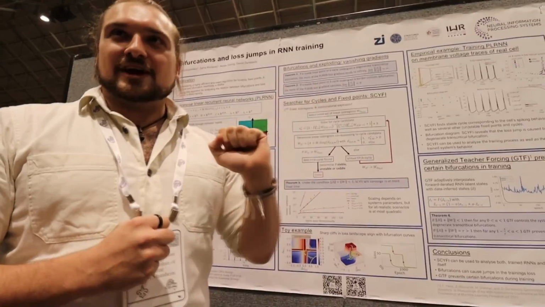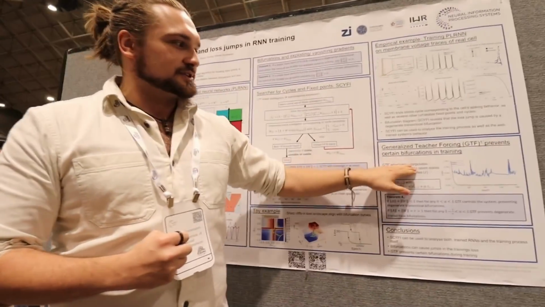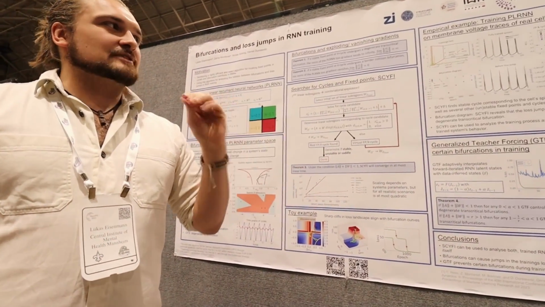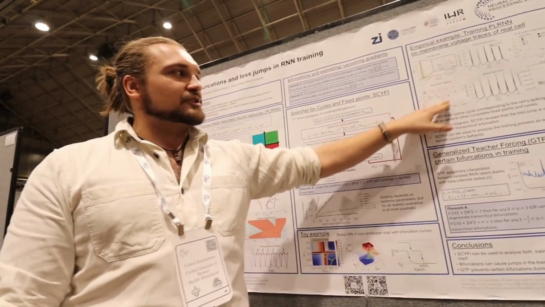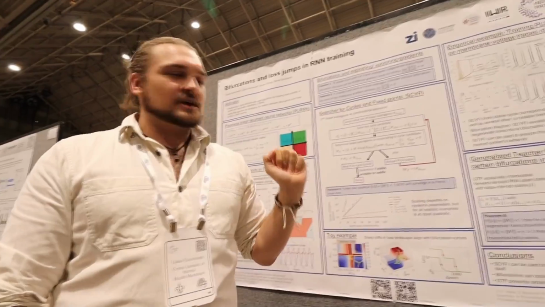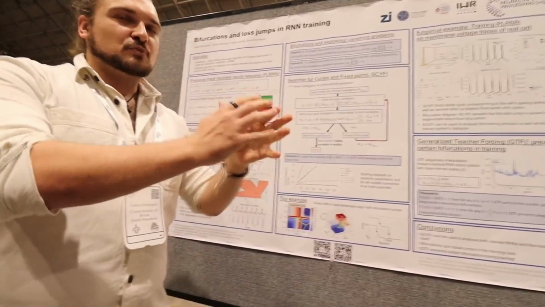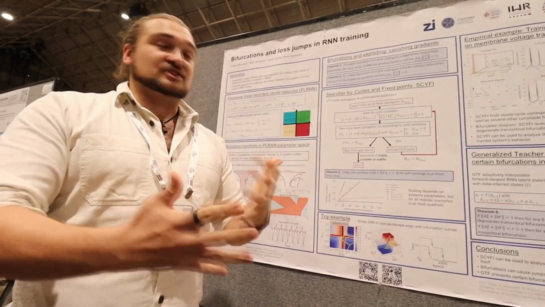Coming back to the training, what we found is that a form of teacher forcing, generalized teacher forcing, that was proposed at ICML this year, actually helps a lot in getting rid of those crazy jumps. This degenerate transcritical bifurcation that causes that jump is not possible if you choose your factor alpha correctly. So you smooth your loss landscape and you make RNN training easier and much faster.